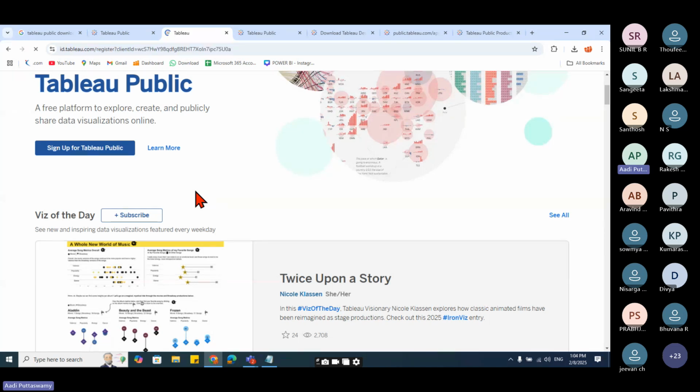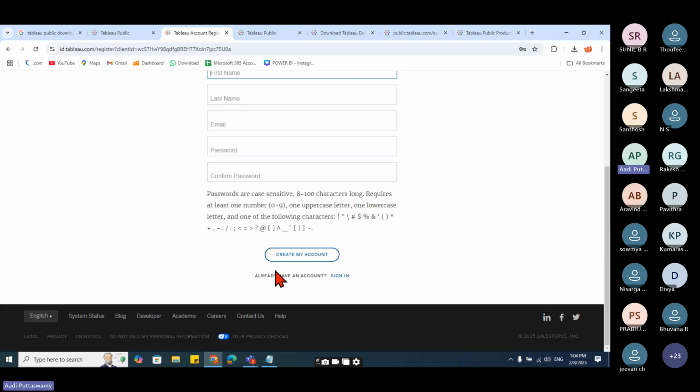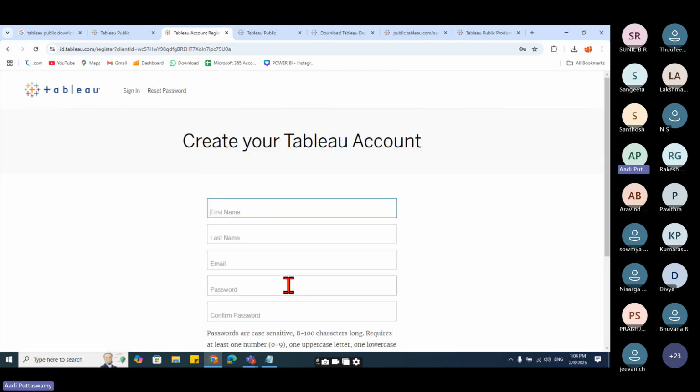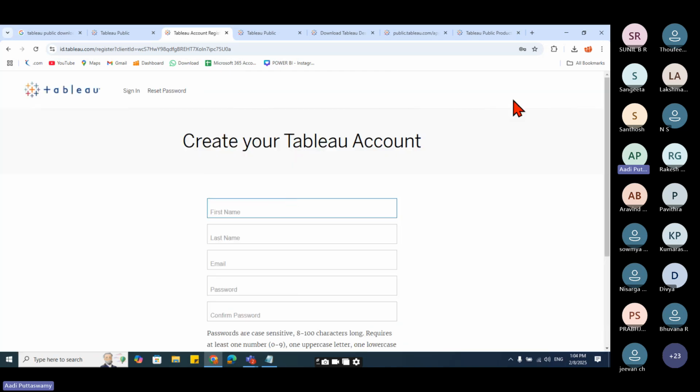But I'll show you the screen, both the desktop version, the student version, and again create one account. Okay, you can fill this everywhere. It asks for the details. But suppose if you think that they are actually disturbing you with all the marketing mails, don't worry. Have one fake ID, create one, and start practicing. Only for practicing.